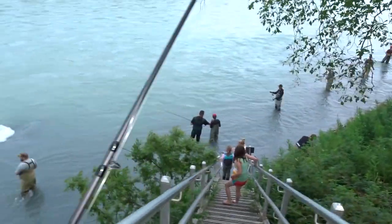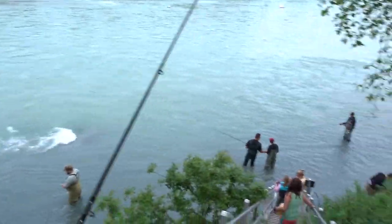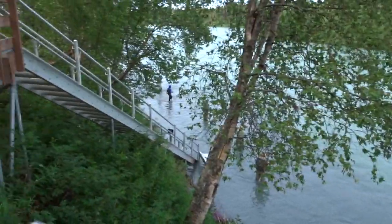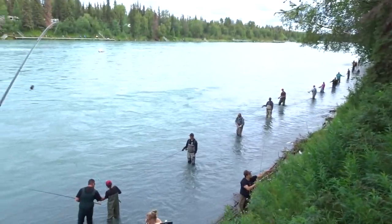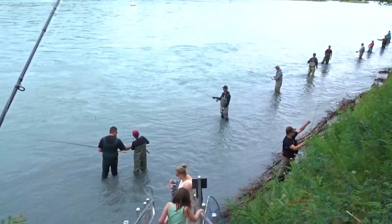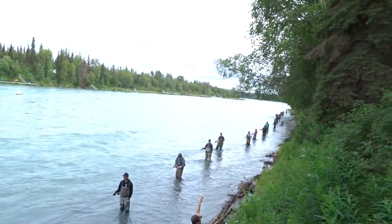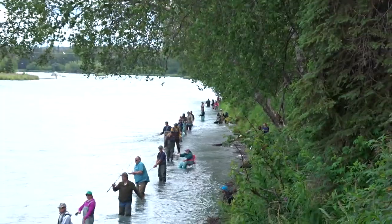So I'm here with my friend Ree. Ree and Dom, they've been fishing for a couple days here already, and they've been having some really good luck out here. Let's go and find them. They say they're gonna be down here first. It's really hard because there's not a lot of shoreline here. They're way down there. You guys see them? That's Ree and Dom over there.